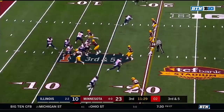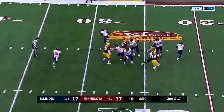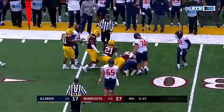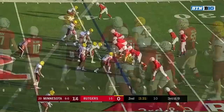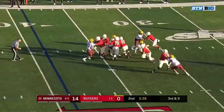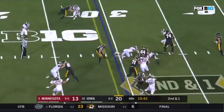Robinson scrambling, tripped up short of the first down. Pick him up and fell, run free. Third sack of the day for the Gophers. Big hit at the 39-yard line from Kamal Martin. Hand off to Pacheco, who gets absolutely swarmed. Third and nine. Langen steps up and tripped up. Stuck with it, though. Kirk Ferentz said he learned a lot about him, knowing that he was loyal. Got it again, but dropped in the backfield for a loss of two by Kamal Martin.